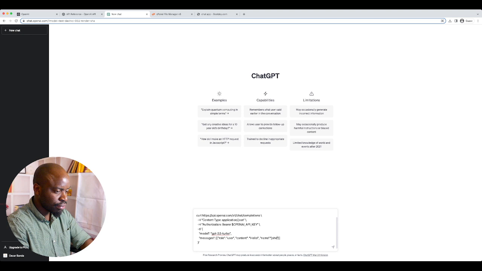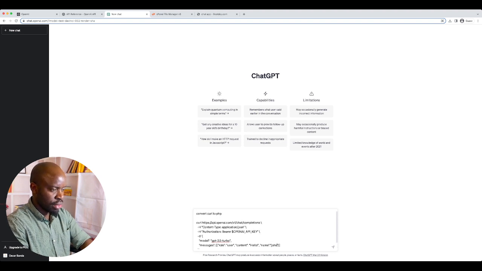Good. So we have role, user, content, the message, and convert query to PHP.